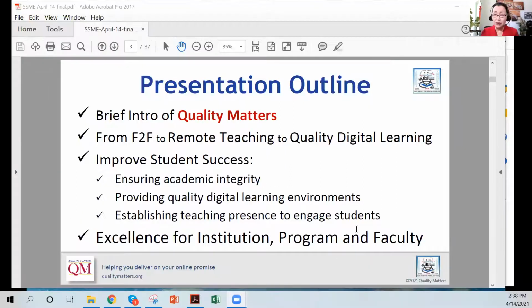And then I want to focus on some of the questions that we've been hearing from the education community. If you are a faculty member, you're bound to have asked for the past year: how do I do my assessments? How do I make sure my students are not cheating? How do I engage the students? As Dr. Khalid was saying, faculty were asking how to make their courses more interactive. One of the good things about QM is that our tools, processes and resources are very adaptable.